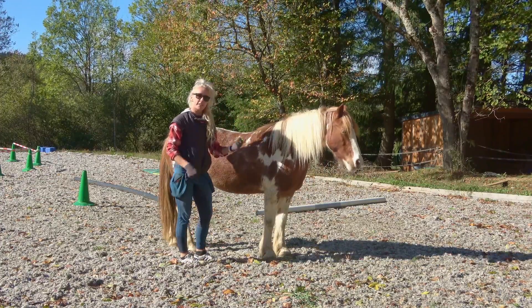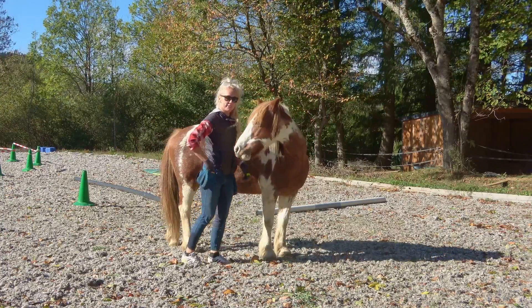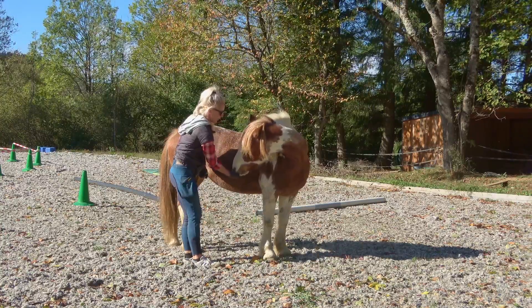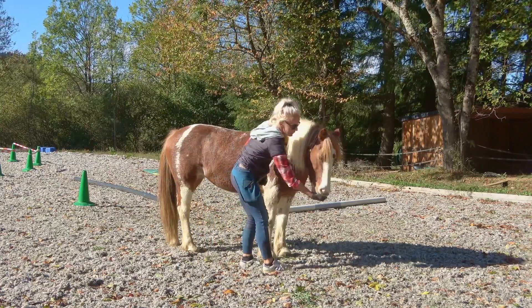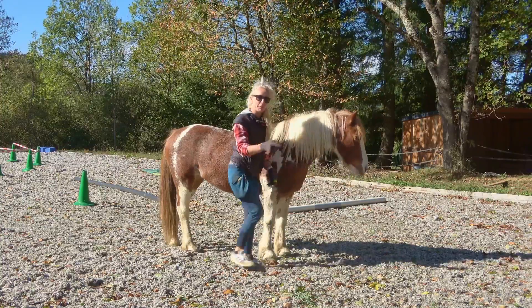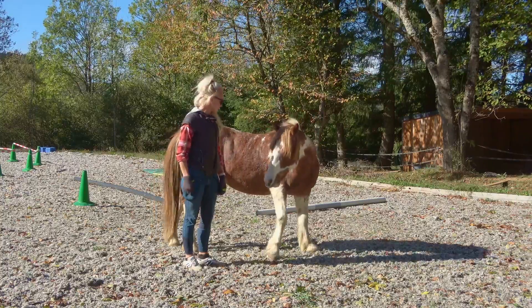Did you see that I switched my hand over there? And if the horse says okay, this is much — usually I try to be faster so I can follow them. But if they connect again, we try a bit more. Did you hear the pop in the neck? I usually try to support them on the way back also, so that they feel that the treat is not luring them — that I'm actually going to support them. So connect with the head, start eating.